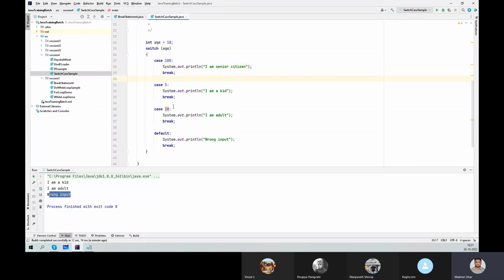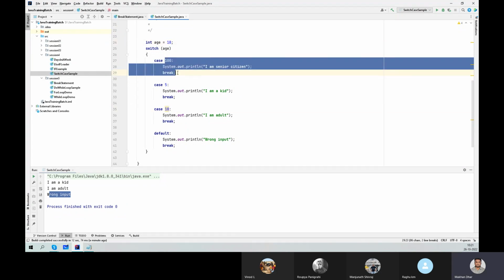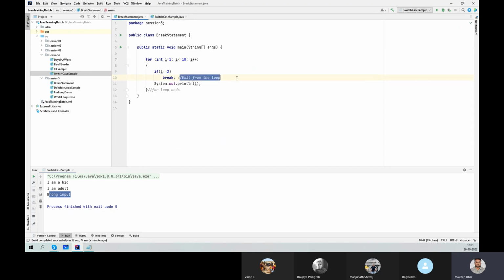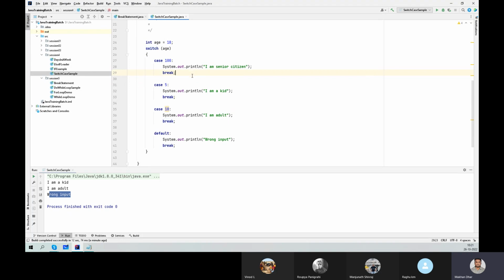So the moment I am looking for 100 or 18, it will print first if I don't use break. So the purpose of break is to exit from the loop when it matches the condition. Did you understand now? The use of break.